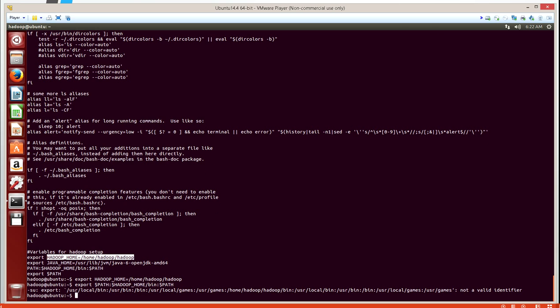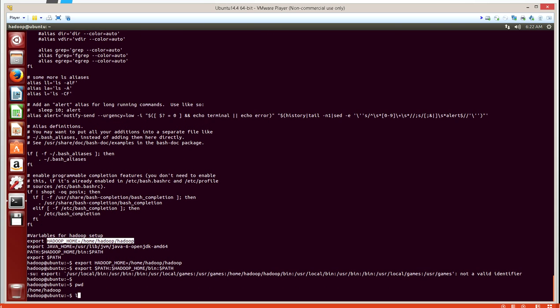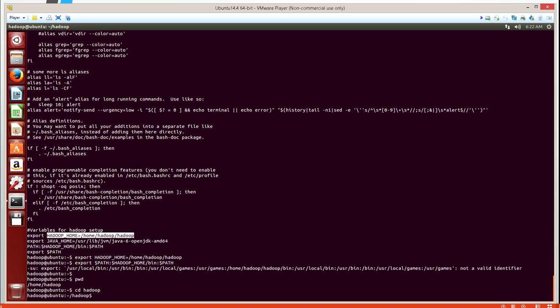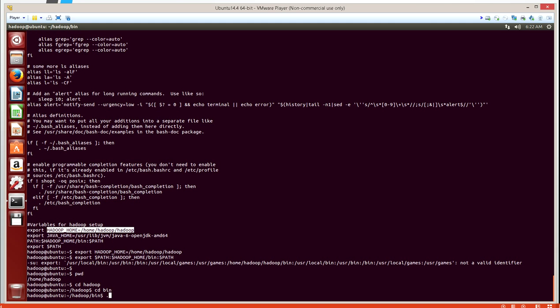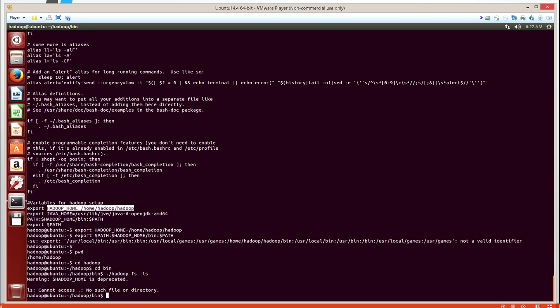Oops. Okay, so we can leave it here. I'm going to correct it later. Let me do a cd to my symlink of Hadoop. I'm going to go to bin, going to execute hadoop fs -ls. Cannot access dot.